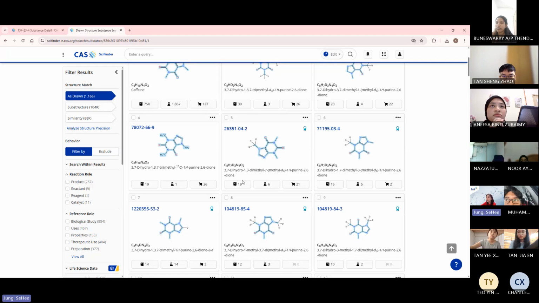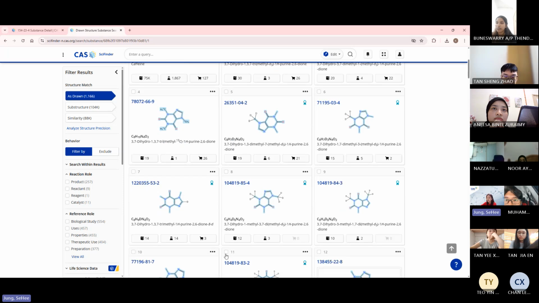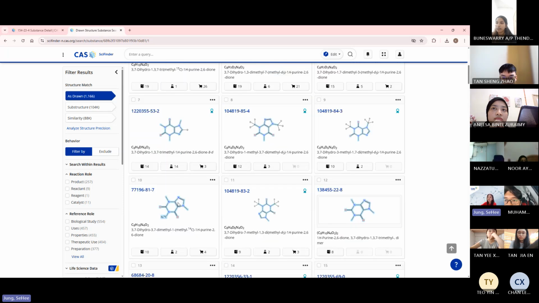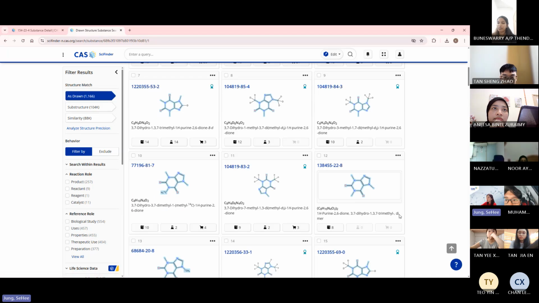So deuterium, tritium, or carbon-13, or nitrogen-15, or anything would be included under as drawn. And number 12, if you look at this, this is a dimer. So it's not just one single compound, it's a dimer. Or any polymers or any mixtures or salt form, acid form compounds would fall under as drawn as well.